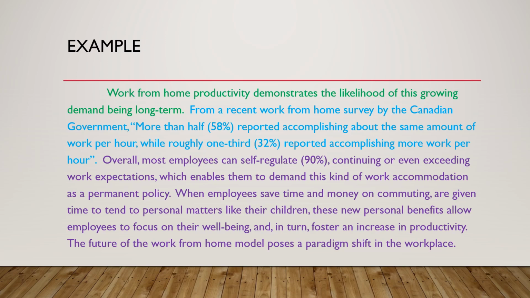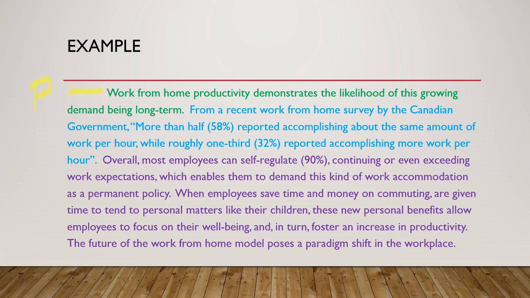So here's an example of a paragraph that I wrote. This paragraph basically works to show you how I follow the PEE structure: the point, example, and explain. So let's take a look here. First off, it's indented, so you indent a paragraph all the time. The first sentence will be the P, which is the topic sentence.